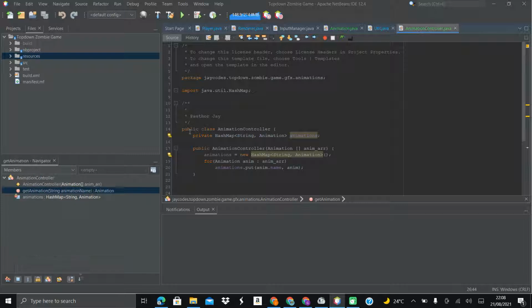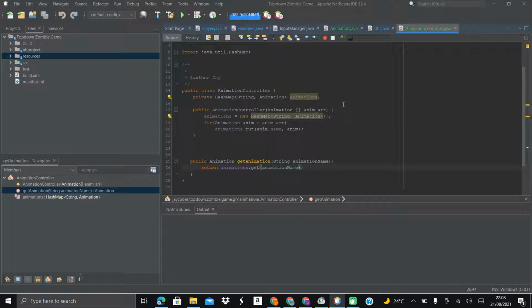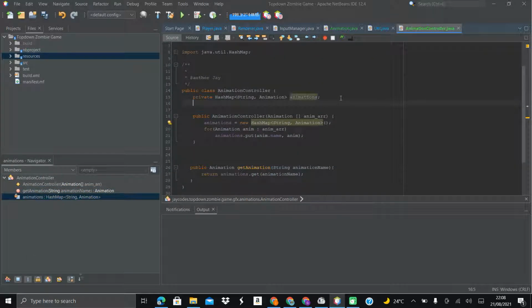So first thing inside the animation controller, I'm just going to add a public animation, and I'll call it current animation.